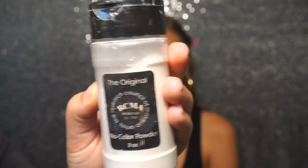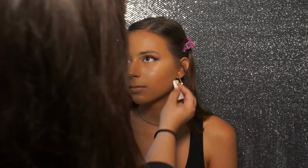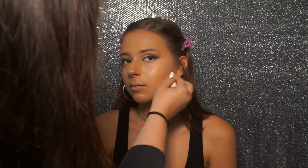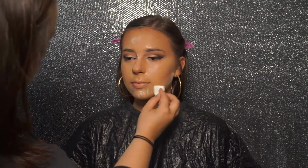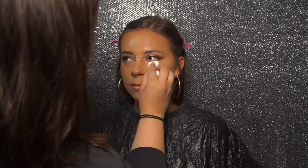Now we're going to go in with my favorite powder ever. This is the RCMA No Color Powder, and I'm just taking a sponge. I did spray it with a little bit of Fix Plus to grab more product, and I'm setting all of the areas that we just highlighted.